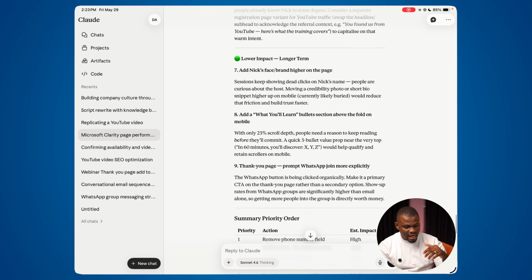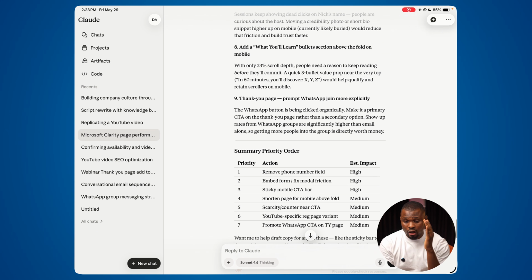He's seeing a scenario where people actually click on the button, it pulls up, they put their name, put their phone number, and they are hesitant to put in their phone number. And a couple of them exit out of it. And all this is just from data from the recording that Claude got from Microsoft Clarity. I can't emphasize how important this is for marketing as a whole. Listen, this is a game changer. It is the difference between a 20% and a 30% conversion rate, which is exactly what happened for me.